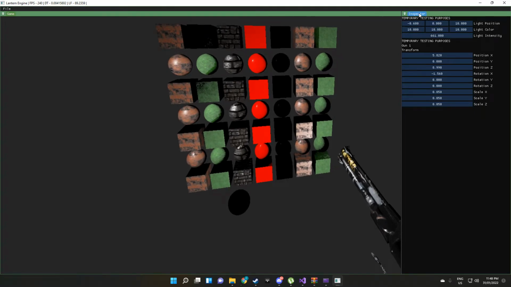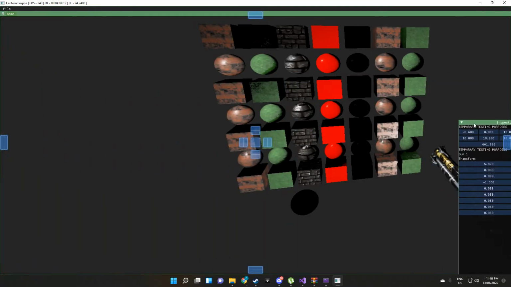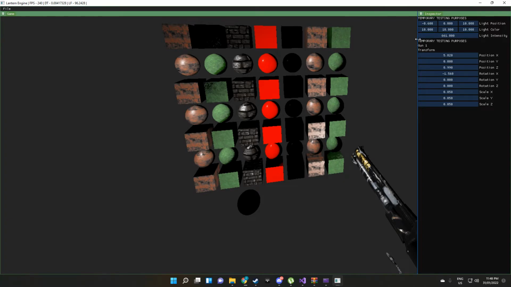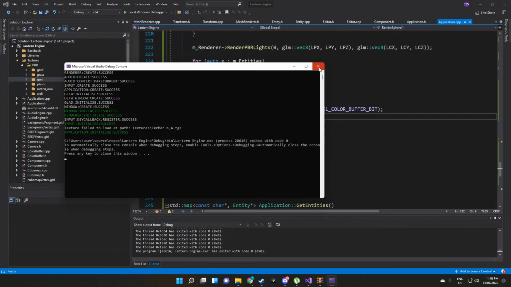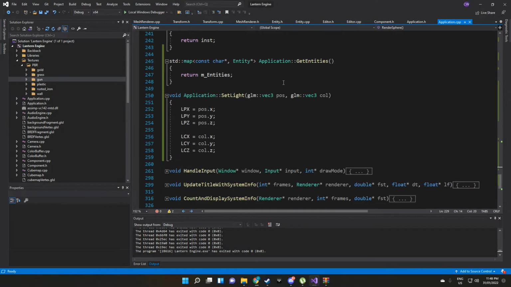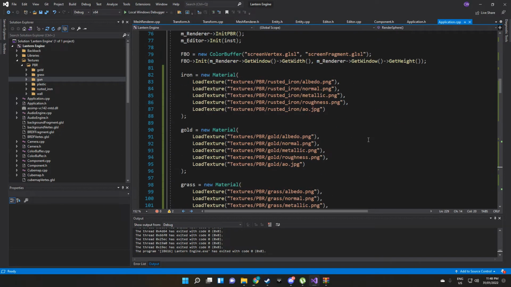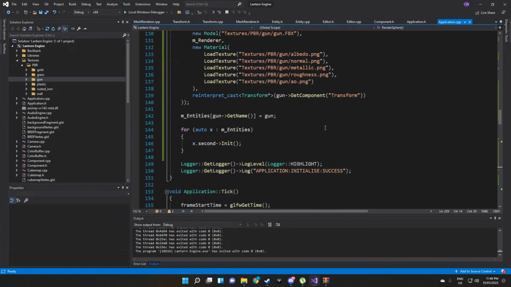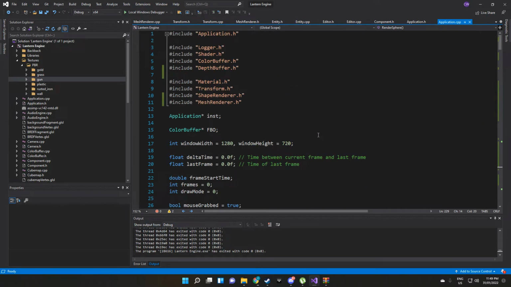But otherwise, all these panels are using IMGUI, so you can drag them around and make your own layout, which is obviously very important for user experience. And other than that, that's what's in the engine. So using the menu, I can close it. I won't get too deep into the code, but I did show you the basic process that the engine uses for rendering, and that's most of the update for the devlog.